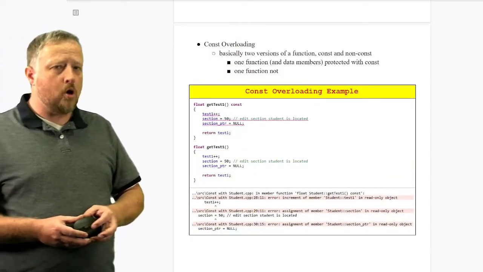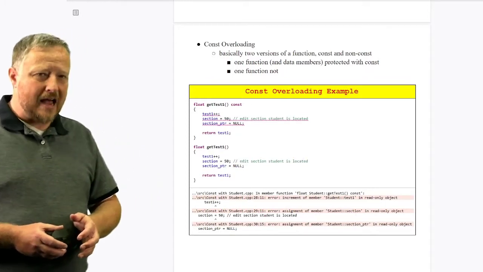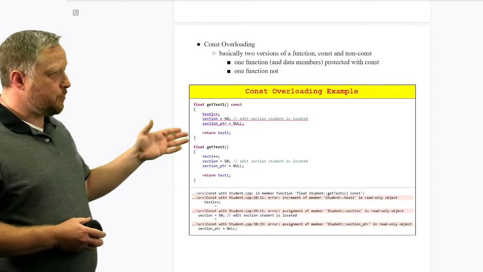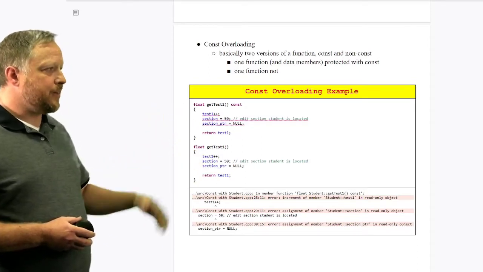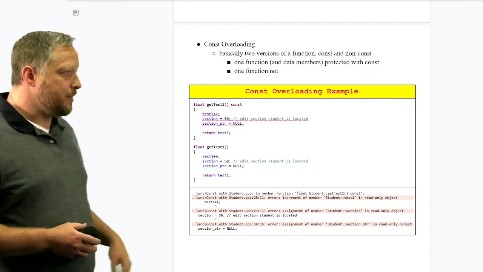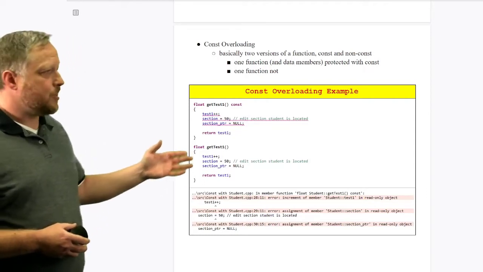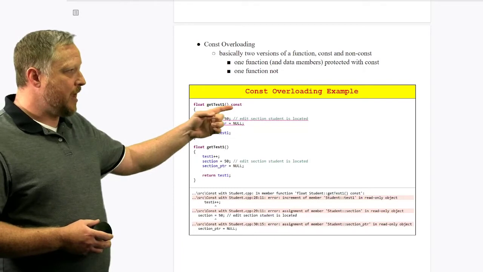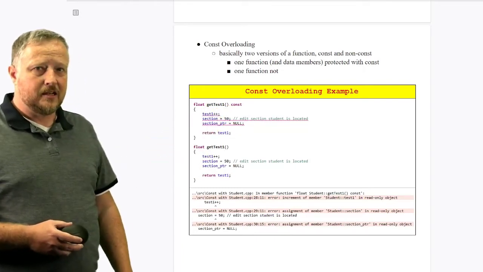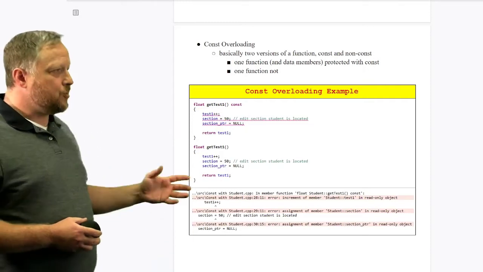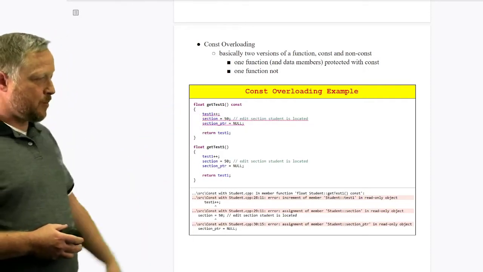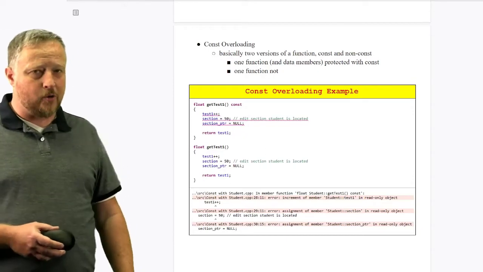So what if you wanted to have a function that would change things, but is very similar in name? You actually can get away with doing an overload of a function that will, frankly, do exactly like it says. This one is get test, and we have a const, and this one is get test, and it doesn't. So we can do that in this way. Notice one gives you a whole bunch of errors. I mean, these are the errors that are popping up here. Again, about the read only.